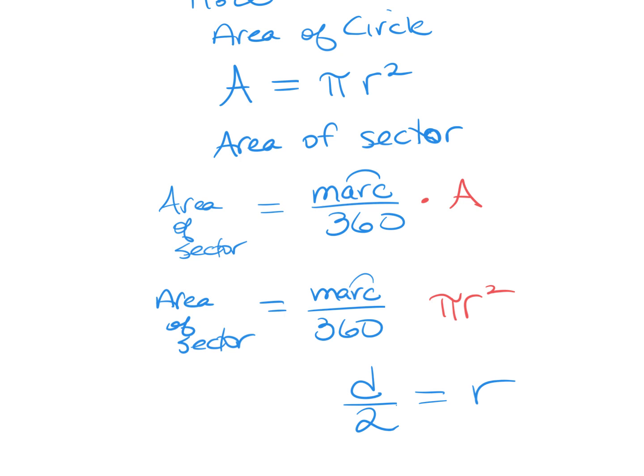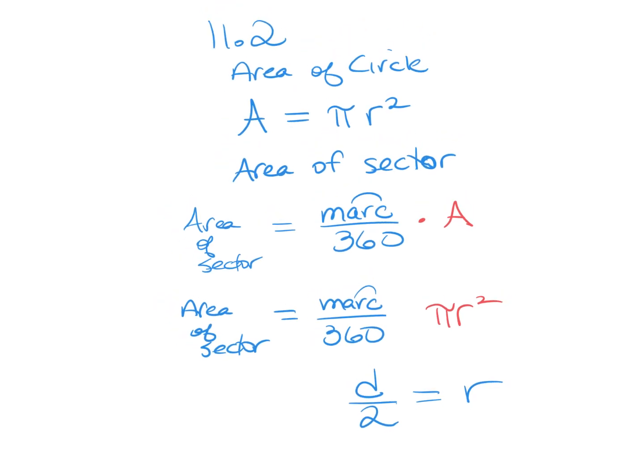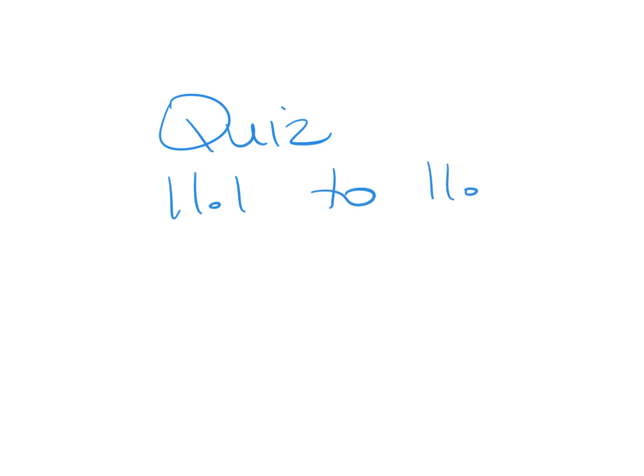And those are all the formulas that you will need to memorize for tomorrow's quiz. Tomorrow's quiz has 11 questions. So again, remember the quiz is 11.1 to 11.2, 2 sections. Memorize the formulas. Bring the required calculator for this course, the one on the back wall. If you do not have the appropriate calculator, you will not be able to solve the quiz.